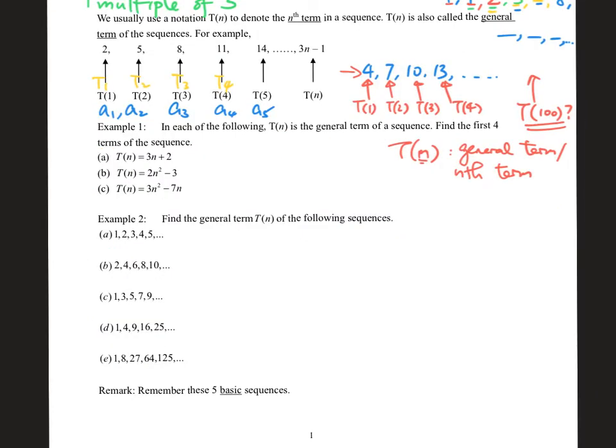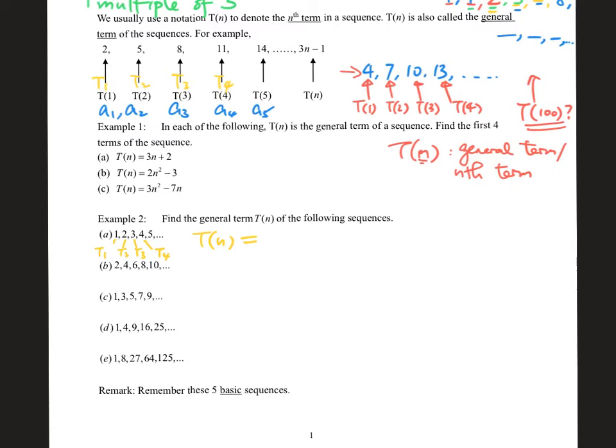Next, we come to take a look at the general term of 5 particular standard sequences I would like you to look at. So first of all, in part A, you have very obvious consecutive positive integers, 1, 2, 3, 4, 5. So in order to obtain the number, you find that T1 is 1, T2 is 2, T3 is 3, T4 is 4, etc. Can you guess what is Tn? The nth term, what is it?